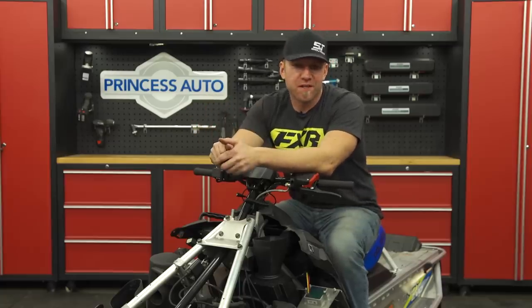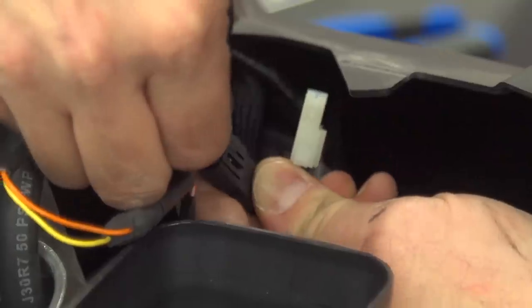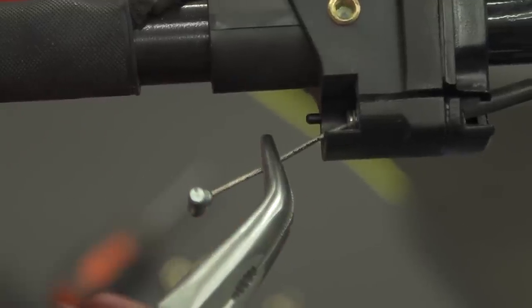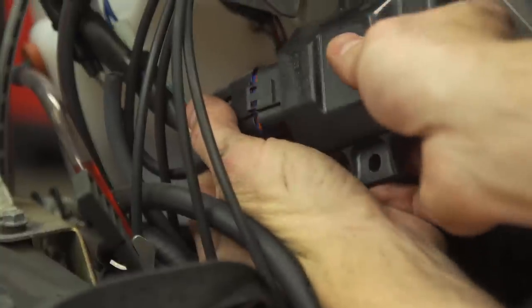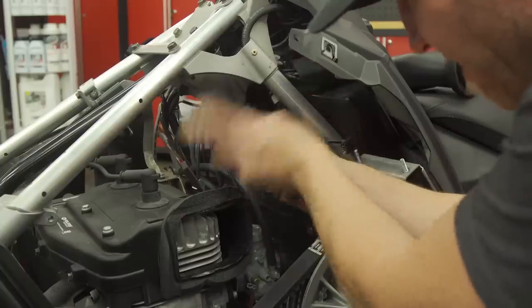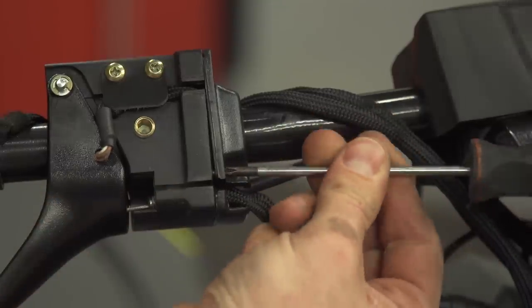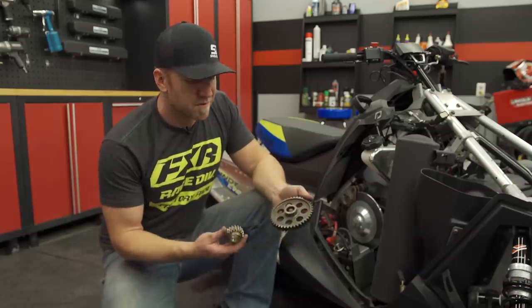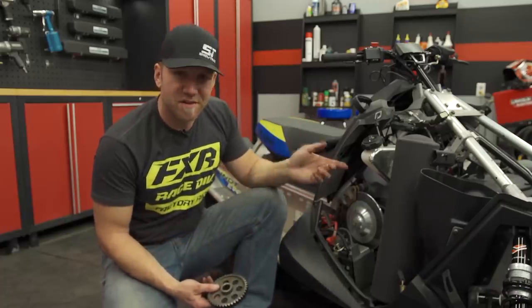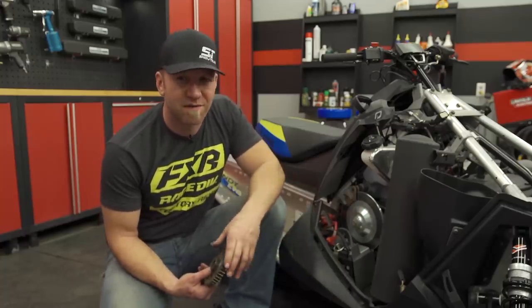Under the hood there are a few key changes to realize the full potential of the 550 motor. Switching out the throttle flipper is one key to getting all that power out of the 550 fan-cooled motor, but the CDI box is another big part — it alters rev limits, timing, and all things related to spark. Since this isn't an EFI motor, it can't use a simple ECU flash; it needs a complete CDI replacement. It's not hard to access and is plug-and-play. With that, the Evo goes from being limited to 5/8 throttle to wide open throttle. The Evolution kit comes with a full set of gears, and along with the throttle, CDI, and clutching changes, you get all available horsepower and top speed just like the 550 Indy.